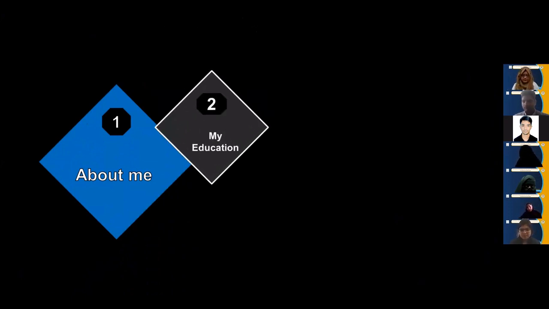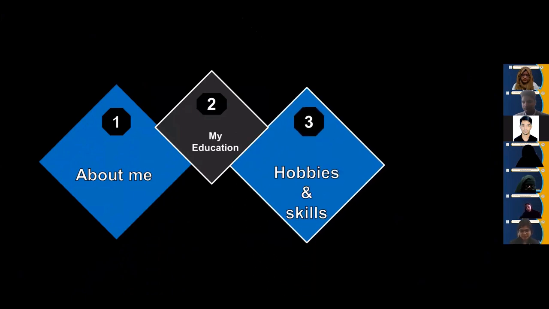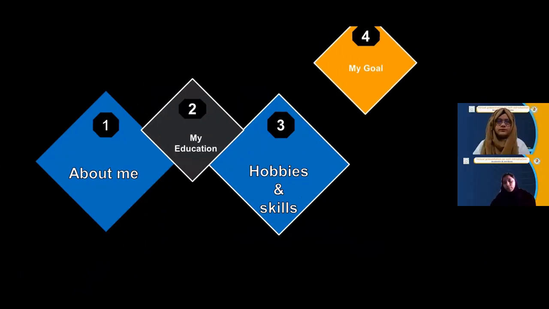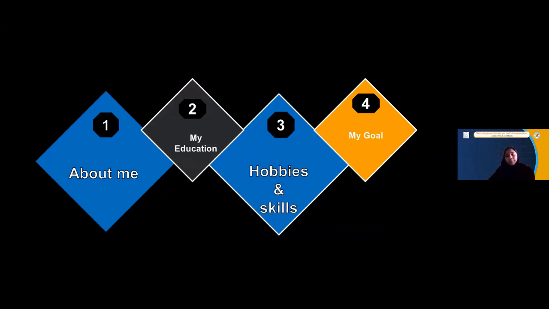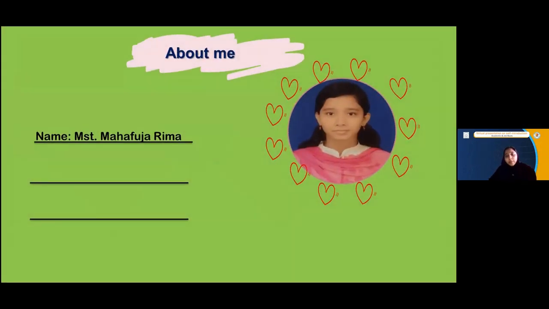I'm going to divide my presentation into 4 main parts. The first part is about me, the second part is my education, the third part is hobbies and skills, and at the end of the presentation, the fourth part is my goal. Now I am talking about myself. My name is Mahfouza Rima. I'm from Dinajpur Sadar. I was born in Dinajpur Sadar on 25 February 2001.